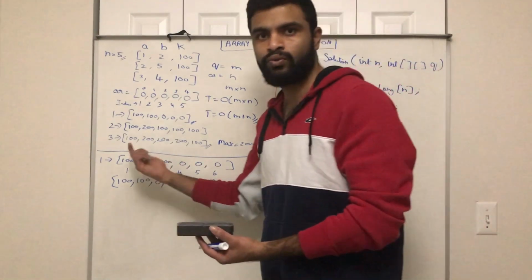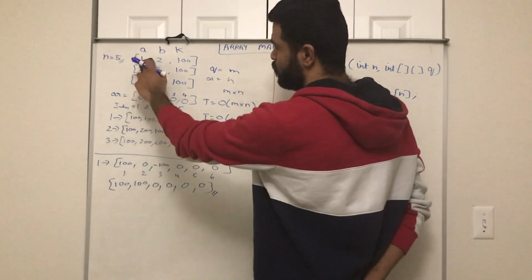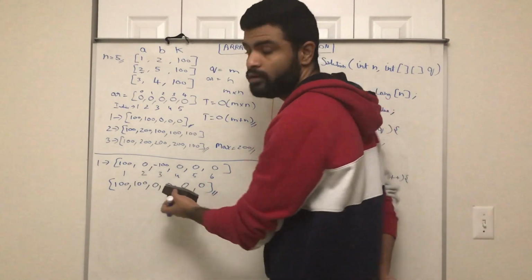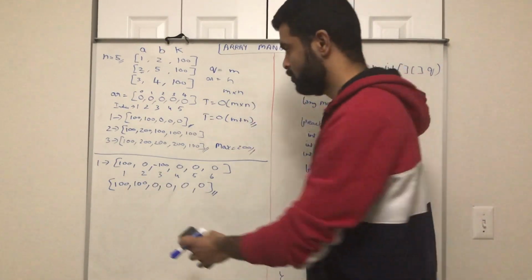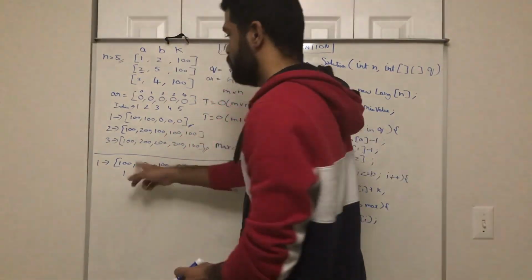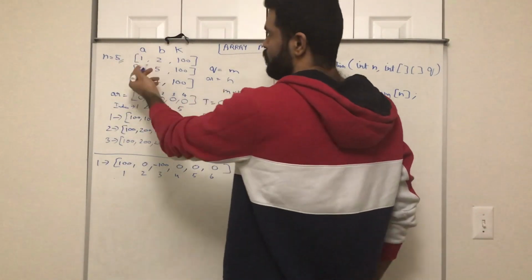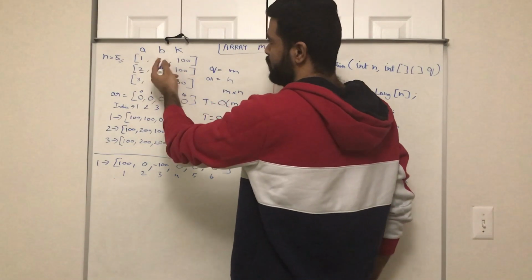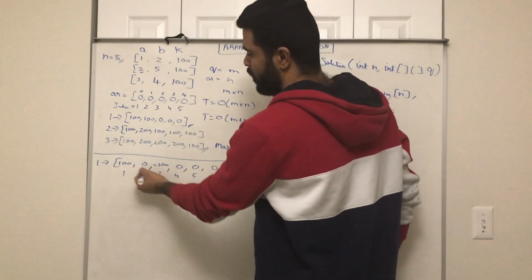So let me do for query 2. So instead of just performing one query, I will perform all the 3 queries to this array, and I will do the prefix sum array, and then let's see how it will look. So I'll erase this for now. So as per query 1, I added 100 at point A, and I subtracted 100 at point B plus 1. So which is 100 and minus 100.